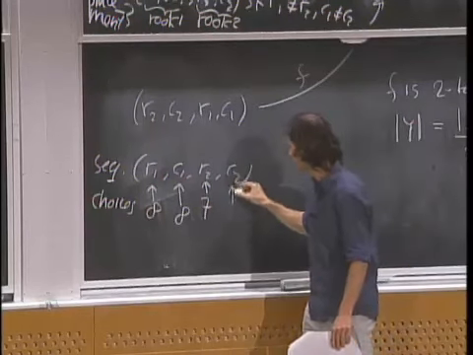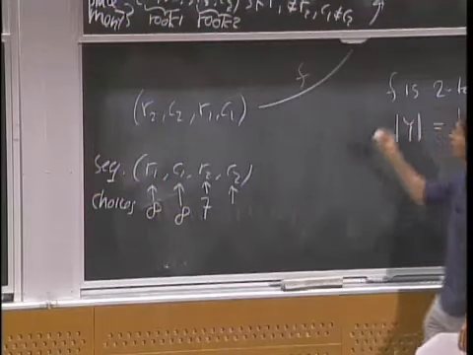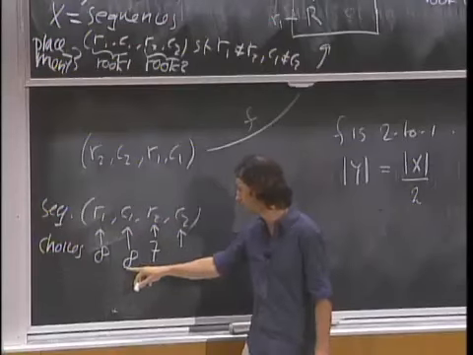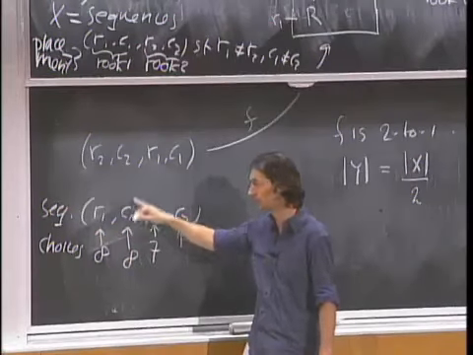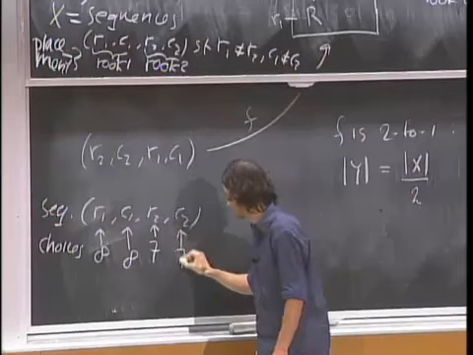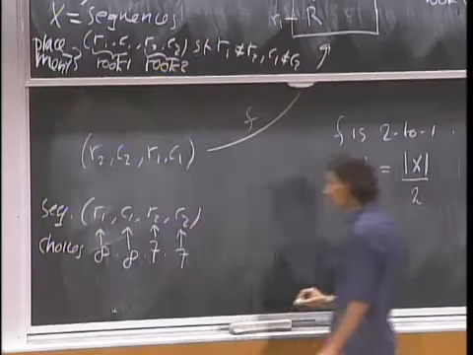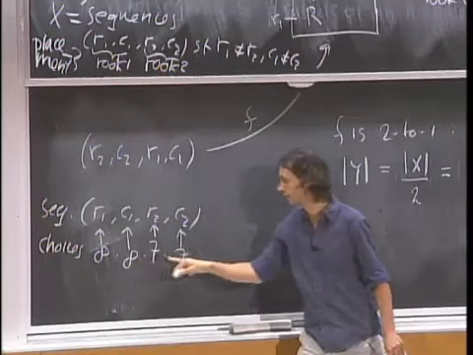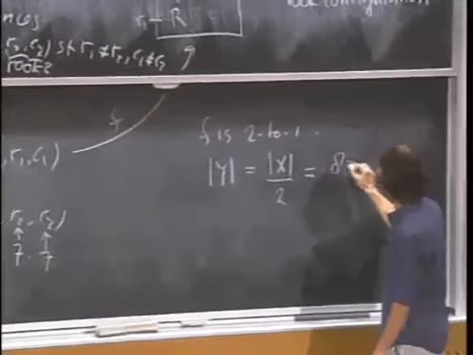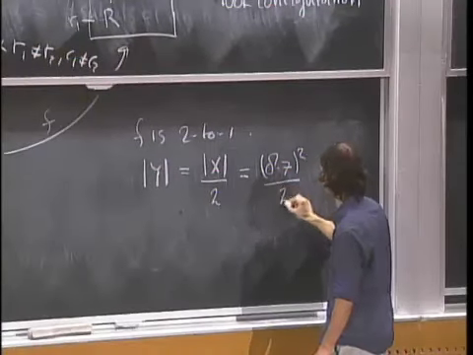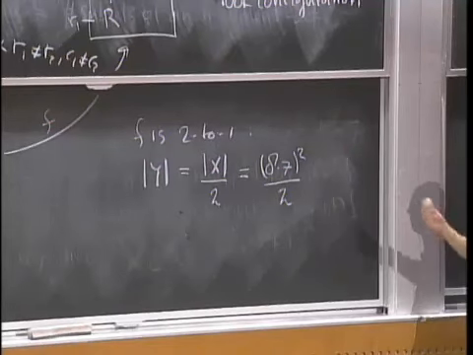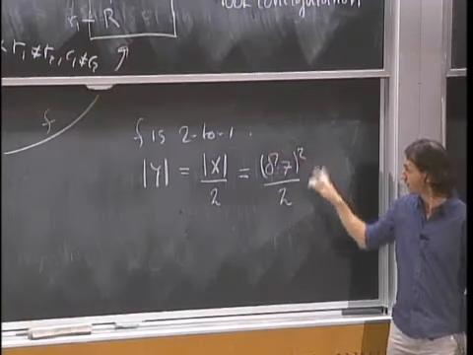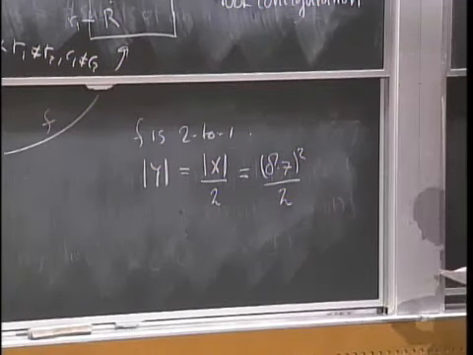It must be different from the one that was already selected, and I have 7 possible choices. And similarly for the column, it has to be different. So how many choices do I have? Well, it's not 8, it's 1 less, because I've already selected the one for the first rook. So I have 7 choices. So the cardinality of X is actually equal to 8 times 8 times 7 times 7. So the number of valid configurations is 8 squared times 7 squared divided by 2. By using the division rule, we saw that we have to divide this by 2, and we have counted the total number of valid configurations.